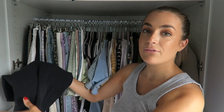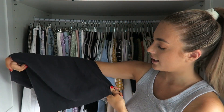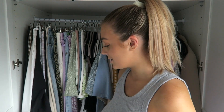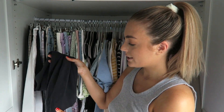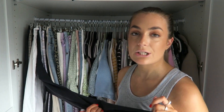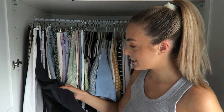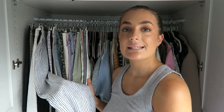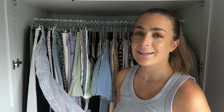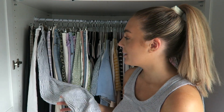Here we have even bigger flares — these are huge, they look like you're wearing a maxi skirt. When you trick people and you're like, no they are trousers! These are really soft, almost linen-y material. I wore these quite a lot for work because they are really comfy and nice and airy. These are just some beach trousers from Italy from a little boutique shop — again on sale for about €11, and I wear these all the time in the summer when I'm chilling or on holiday.